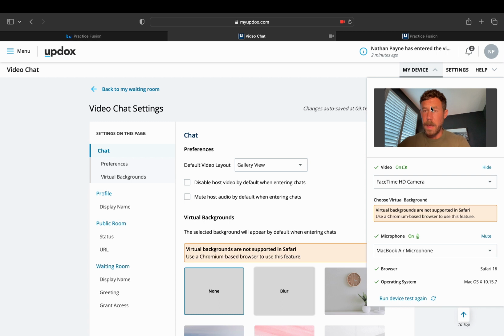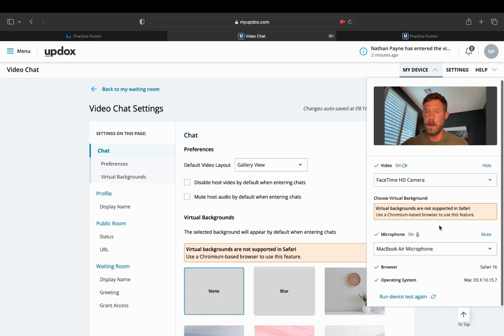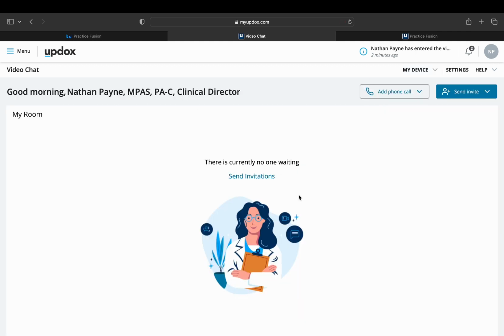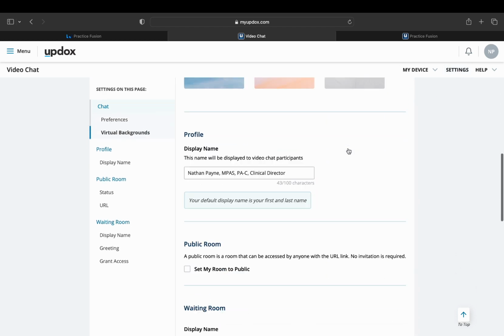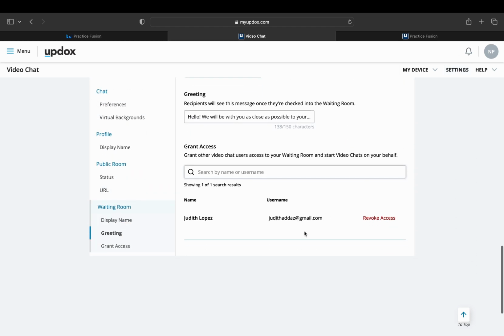And you can run a device test before you talk to patients. So I recommend doing this if you haven't done this, to make sure that the camera you're using works, that the microphone works, that the operating system is good. We don't want to run into a problem on Monday and nothing works. So that's basically it. You can do phone calls from here too, but insurance isn't happy about that. So, yeah. Okay, let's move over to granting access to others.